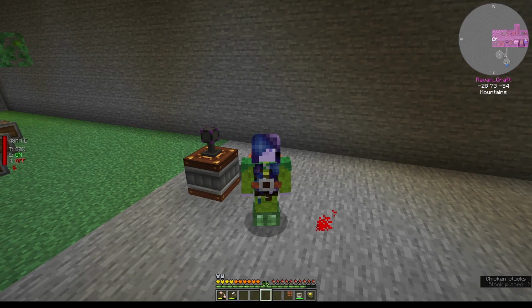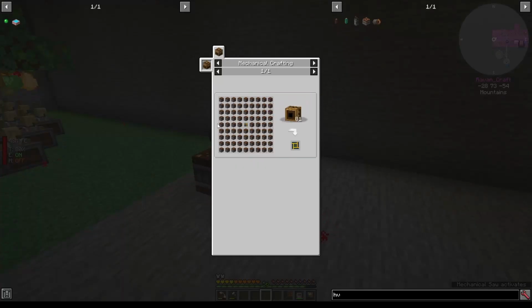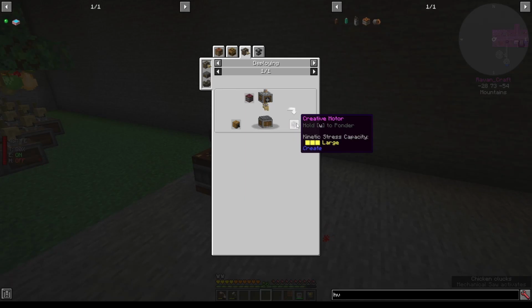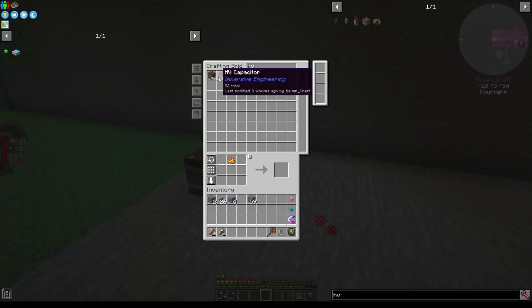We need one last ingredient for the creative capacitor, and that is a lot of fully charged capacitors, and we need these 4 times, and these are 80 capacitors, so 320 capacitors only to get the creative capacitor. And then we need the creative capacitor for the creative jetpack and for the creative motor. So that's like 960 fully charged capacitors.